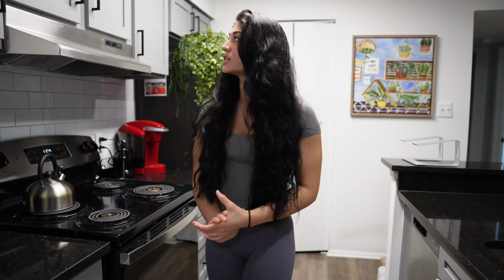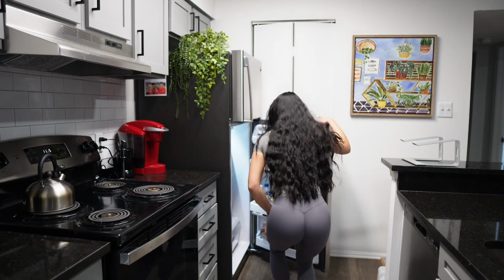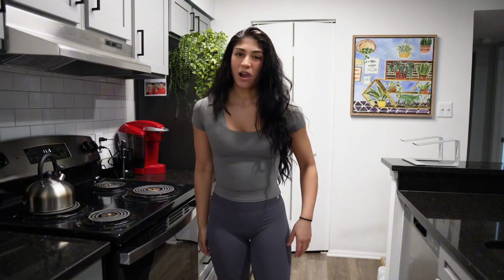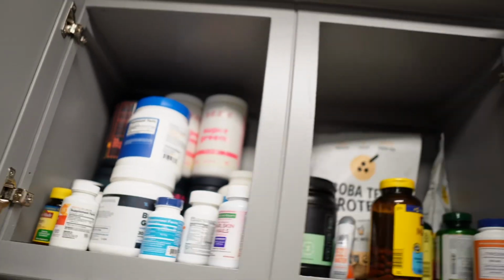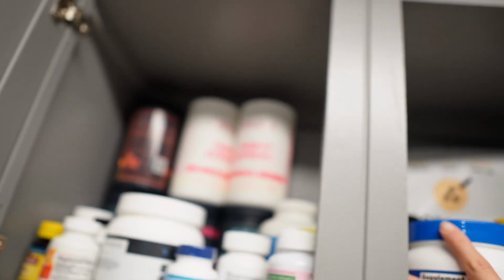Okay, so dishes are done. I'm trying to figure out if I want an easy pre-workout or if I want to make mine today. That all depends on if I have juice. I think we're just gonna go with the pre-made pre. I have all the sups in here. It's not organized. I kind of have to reorganize everything.